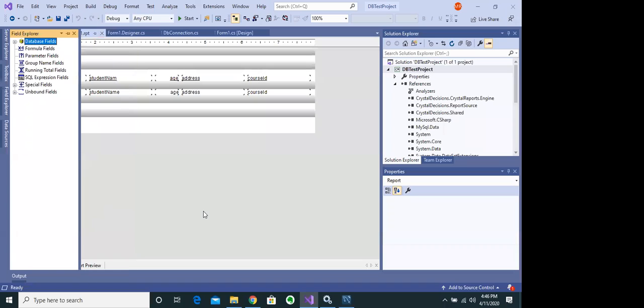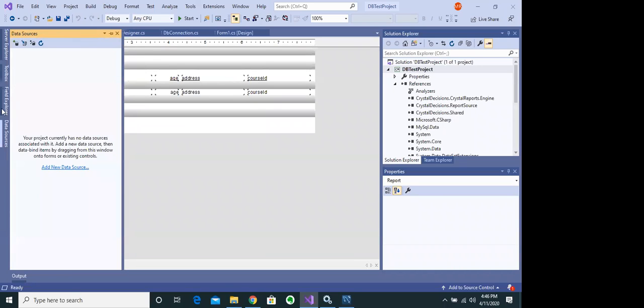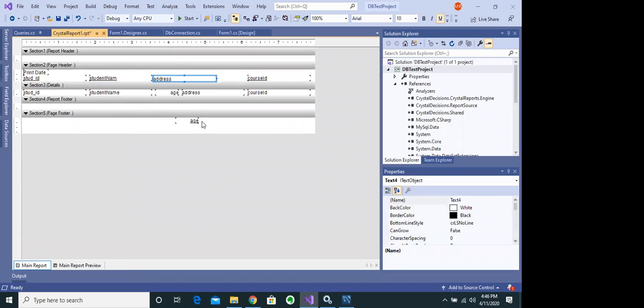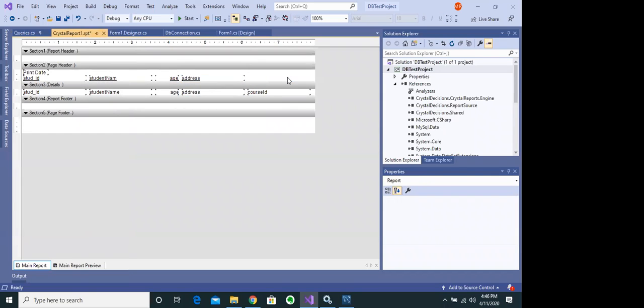So these are actually all the fields that will be shown. You can play around, like you can move this one to here and configure the report. That means the designing of the report is under your control. Though you selected the fields, you can delete a field if you don't want it in the report, or you can increase and decrease the size. Likewise, you can do these report designing things.